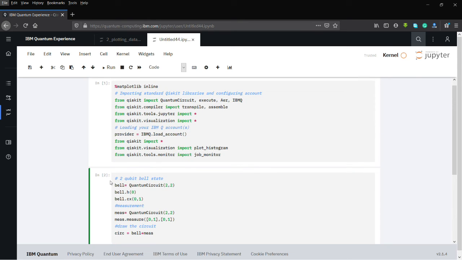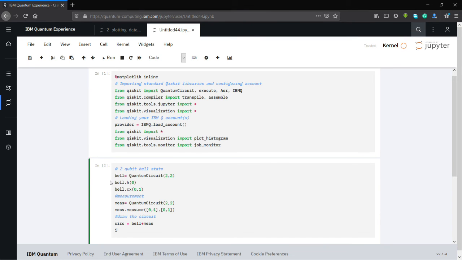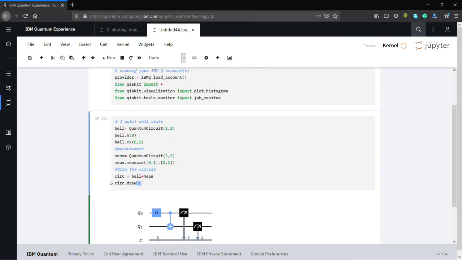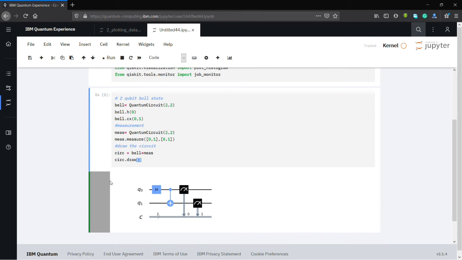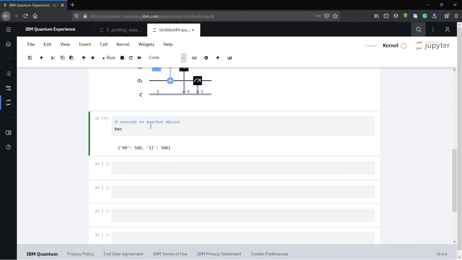So this is the built state, with the circuit for the real quantum device.